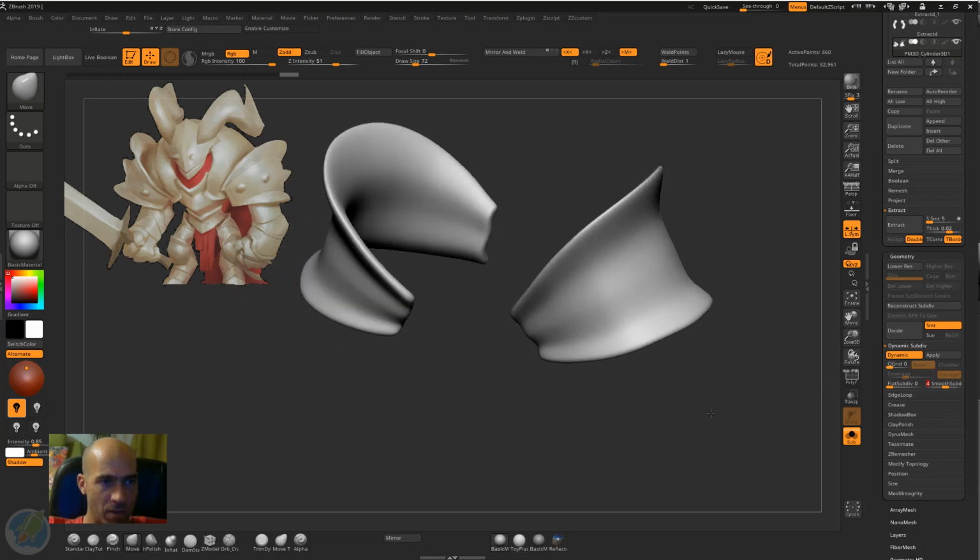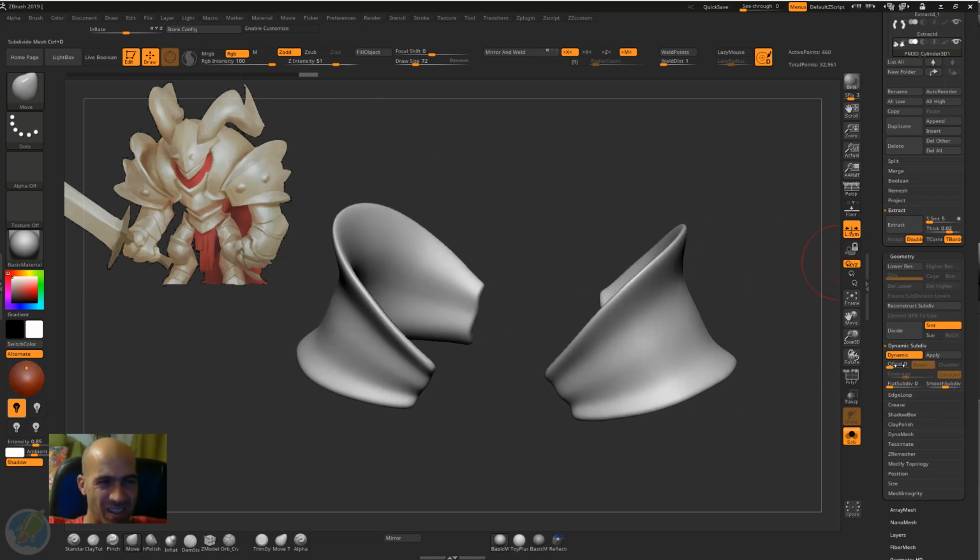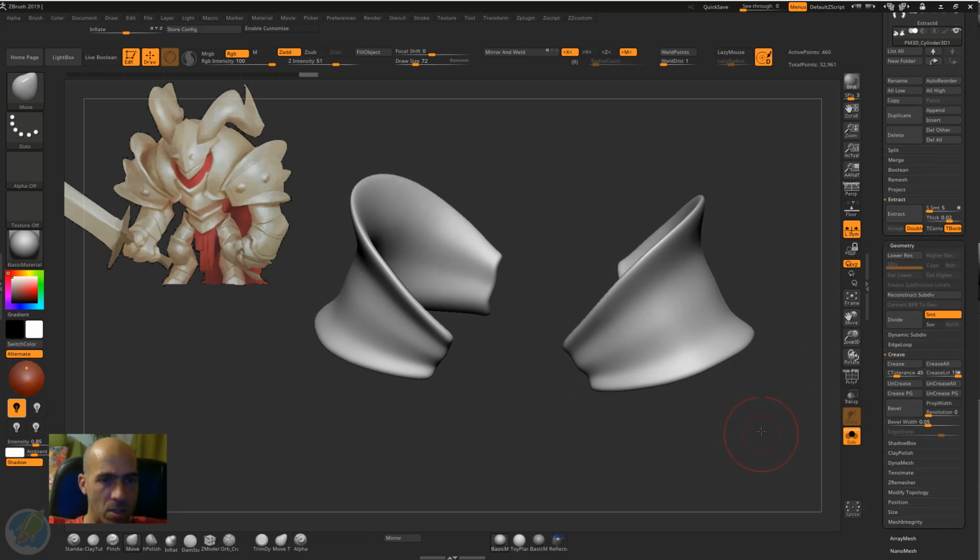So it will be 4 levels, for example. It's fine, but it's a little bit smooth. It's not that good. So we go to crease. We'll use dynamic subdivision and crease at the same time. So here in crease, we will always go crease level 1 or crease level 2, and then tolerance 45 it will be, and crease. That's all. That's it. Just 1 and crease.